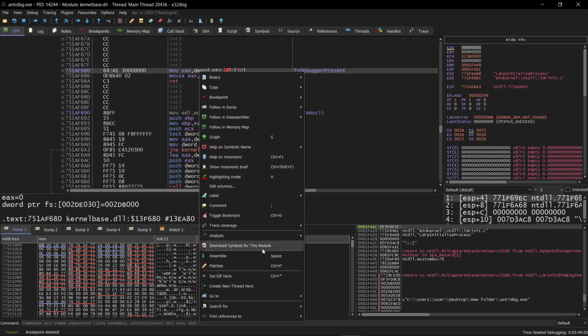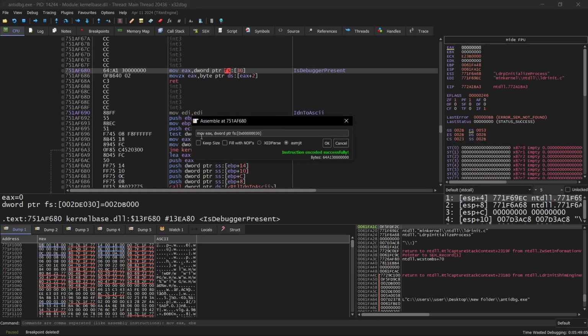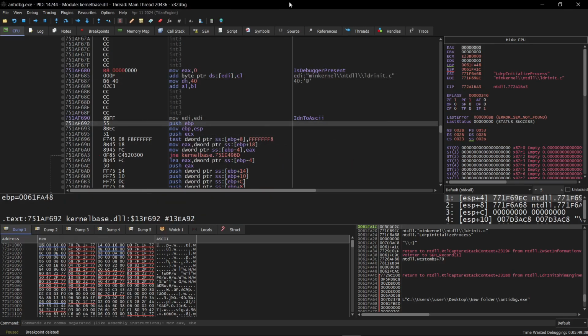So what this is doing is basically moving whatever this value is. We read about this. This is the value that is being extracted from the BeingDebugged flag from the PEB. So this is that value, and this is being moved into EAX. Now this value is 1 if the process is inside a debugger, which is right now. So right now the value of this is 1. What we can do is simply remove this, go with a 0. Okay, and we can close this.